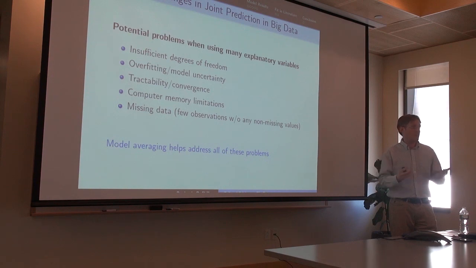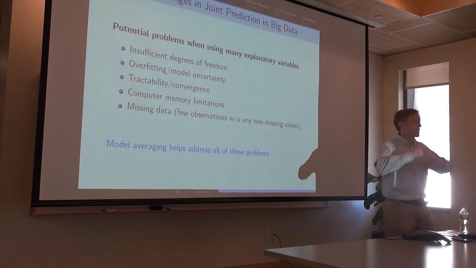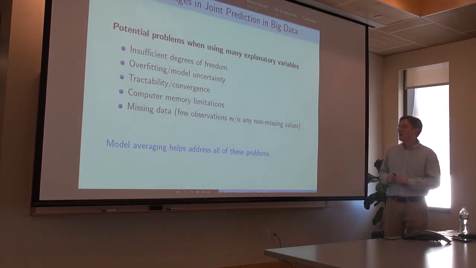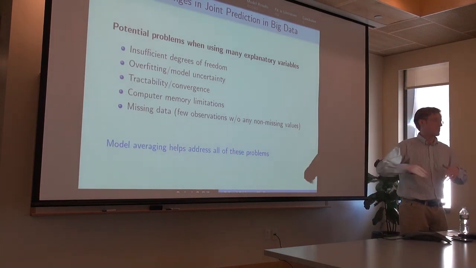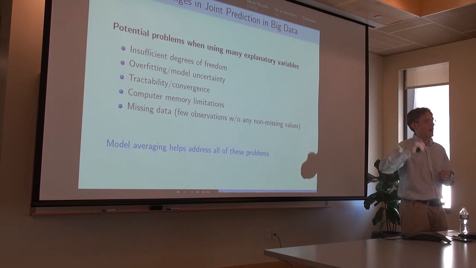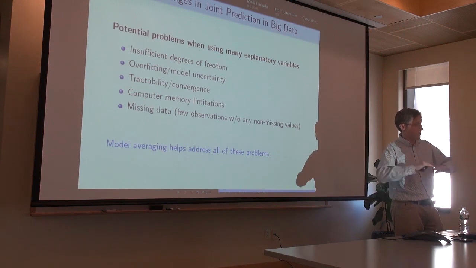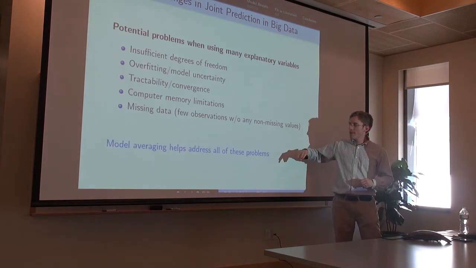Computer memory limitations are something I actually was running into. I had a pretty fancy computer that I was using for some of this. And you very quickly run out of memory when you have 60,000 individuals and 5,000 variables, or you increase that even further. And then missing data. At least Stata drops an observation if any one of the variables is missing for it. And if you have a large number of variables, it could be that any one observation tends to have at least one missing variable, and so it would be dropped from the overall regression. So these are a number of problems that occur.